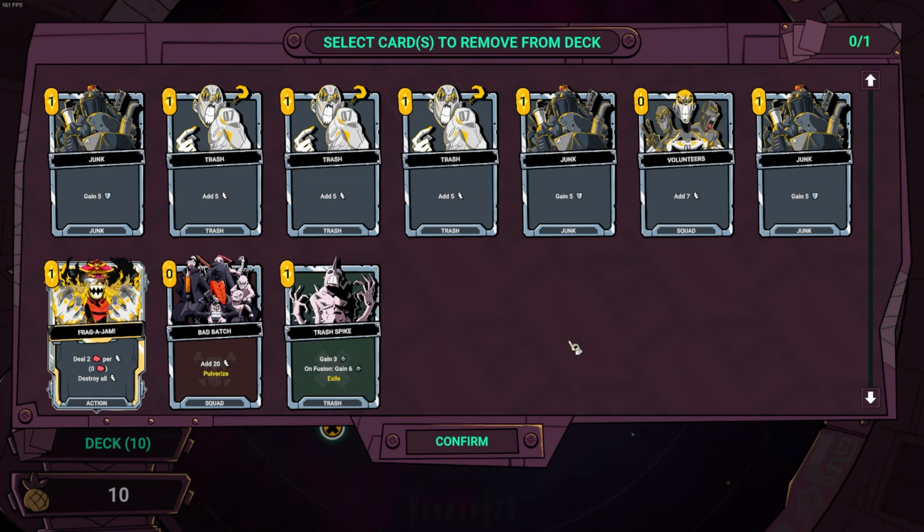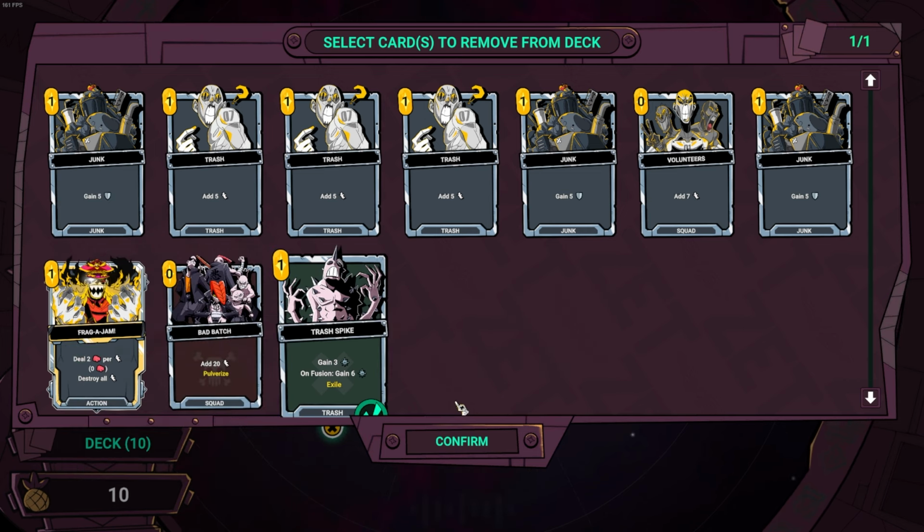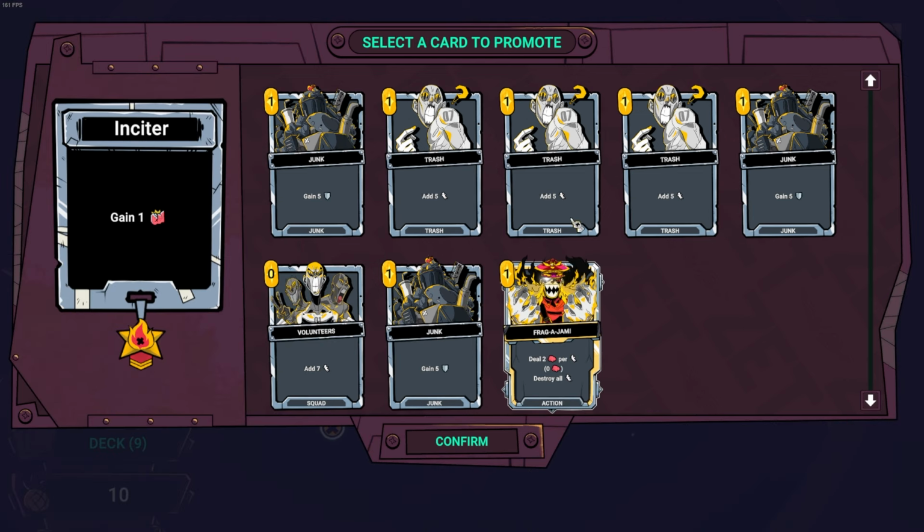Yeah, let's go and do that. Let's go ahead and... Ooh, it's actually tougher than I thought. Let's go ahead and fire this one. And let's see what happens if we promote. I would assume this becomes a volunteer if we promote it. What happens if we get this guy?